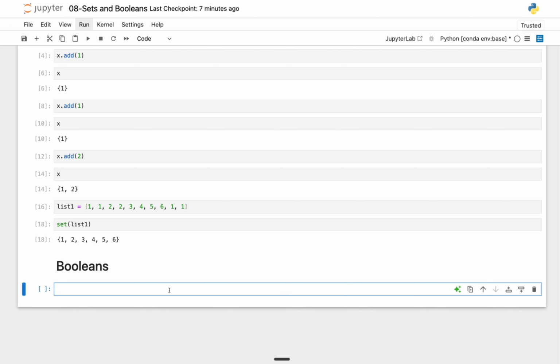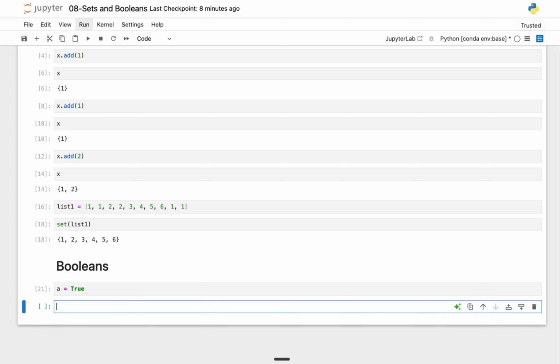So for now, I'm going to create a variable a. I'm going to assign it to be what? True. Now, one thing you should take note of here is when you are creating booleans, the first letter is always a capital letter. So you have capital letter T, R, U, E, and capital letter F, A, L, S, E. It's very, very important, because I see most beginners making this mistake by trying to create a boolean and assigning it to a small letter t, r, u, e, which wouldn't work in Python, right?